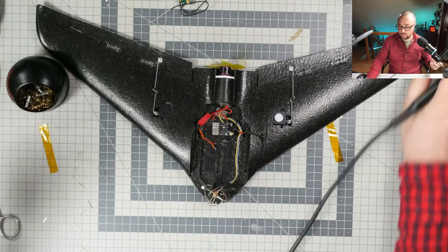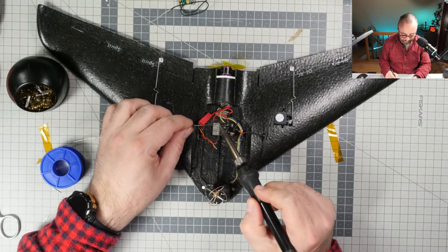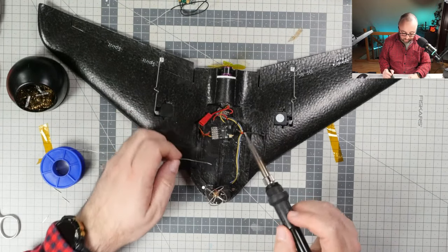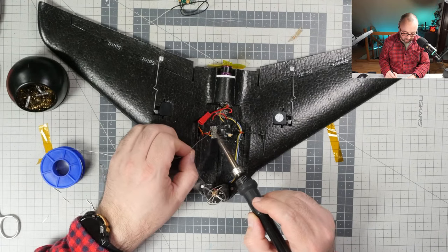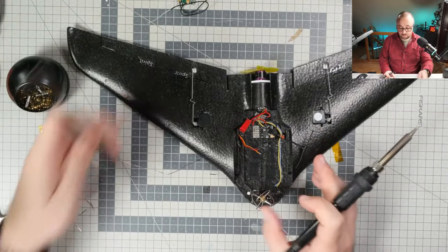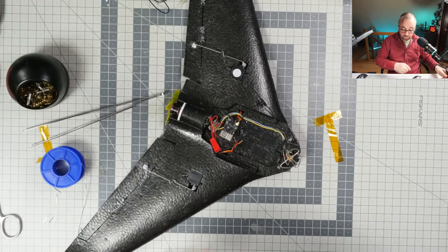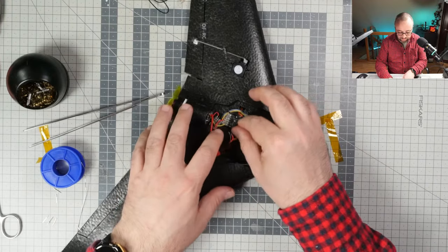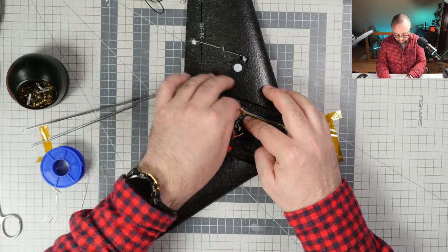So let's put some tin on the soldering pads, and let's start soldering in. Because this is a flying wing, we will only need three channels, one for motor and two for servos. And because this receiver has the simple power distribution board built in, there should be absolutely no problem with getting everything done. So if I only, bloody hell, the wires are too short. I can't do it like that. I probably have to do it like that, because in other configuration the wires are too short and I won't be able to solder everything in place.